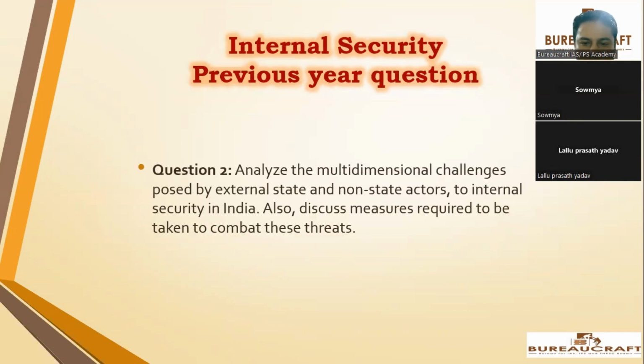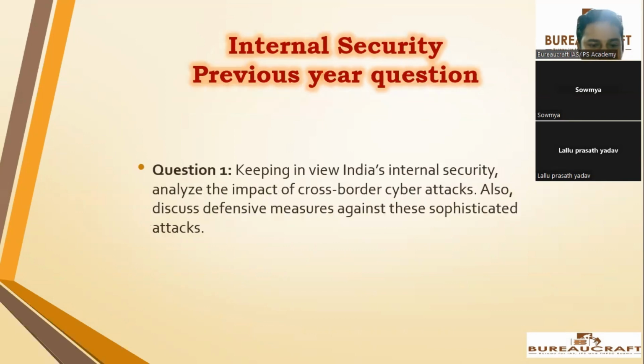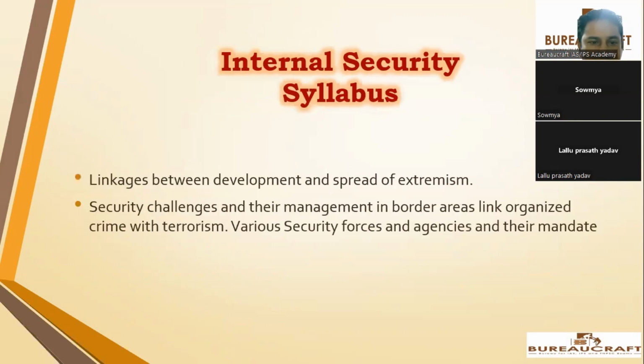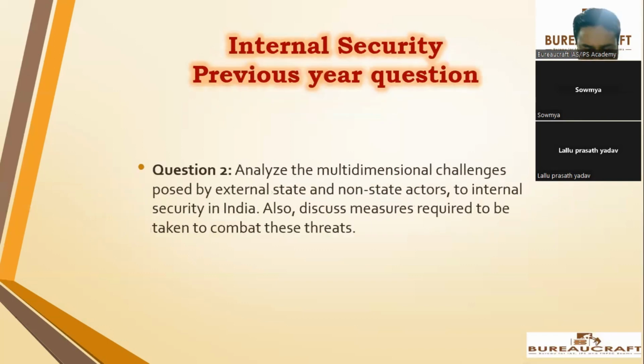Okay, see, all three questions they are asking about measures, right? So for each of the internal security problem syllabus topics, they have given the four topics, or you can make it more subtopics. For each subtopic, you have to talk about what is the problem, why such a problem is occurring, and what is the measure that can be taken to address that problem. So in this way, if you study, you will be well prepared for the examination and take the internal security questions with confidence. Okay.